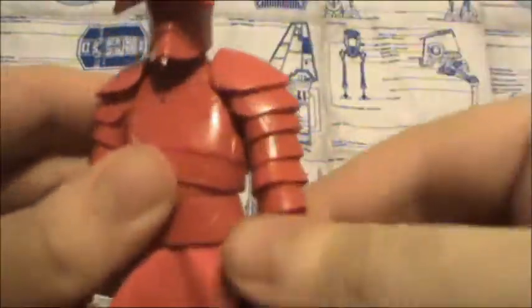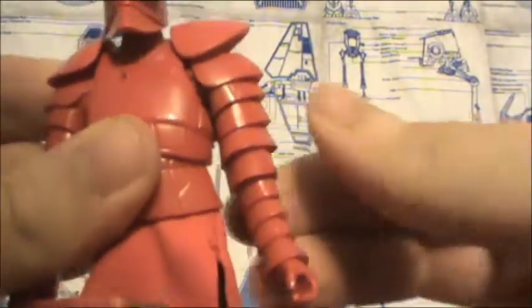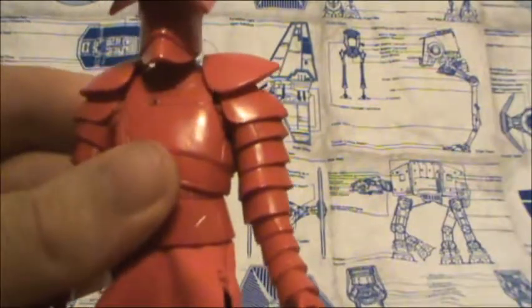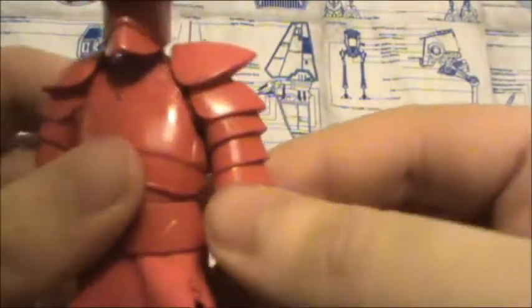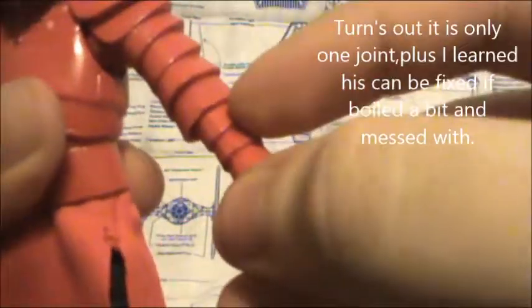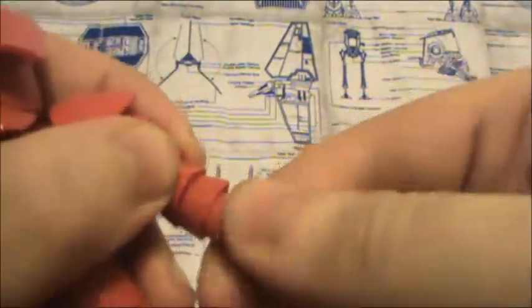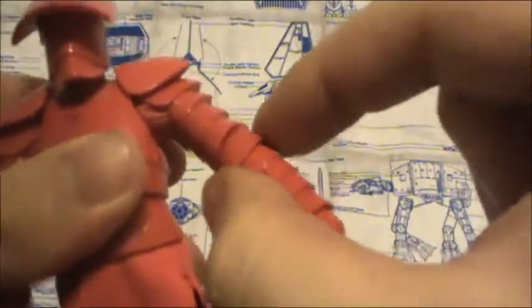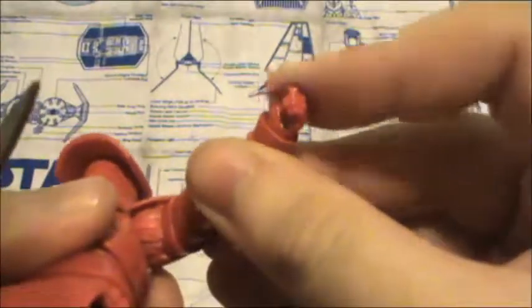Articulation — he has a ball-hinged head, ball-hinged shoulders, and this is where the figure suffers the most for me. If it wasn't like this I'd give him a 10 out of 10, but as it is I'll give him a 9 or 9.5 out of 10. They have two ball-jointed points in his arm — one about here and one right above it — but because of the way they did it or because of the armor, they don't even move hardly. They'll swivel, but if you want to move them up or down, that is all you get. To me that's just really sad. He also has ball-hinged elbows, though those are also restricted due to the armor as well.